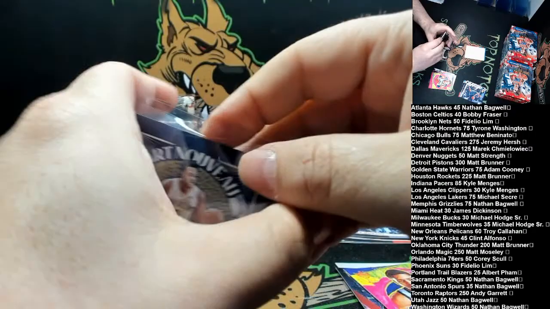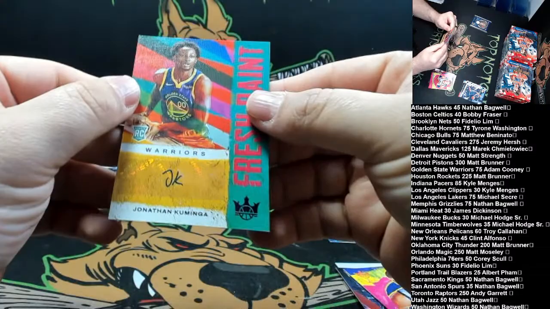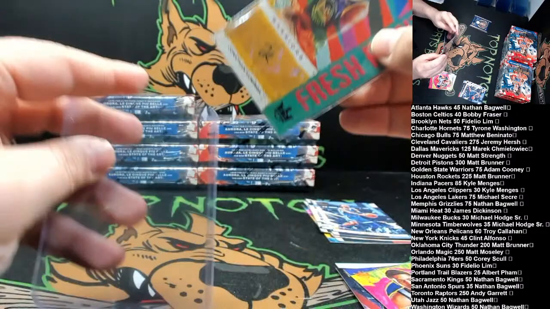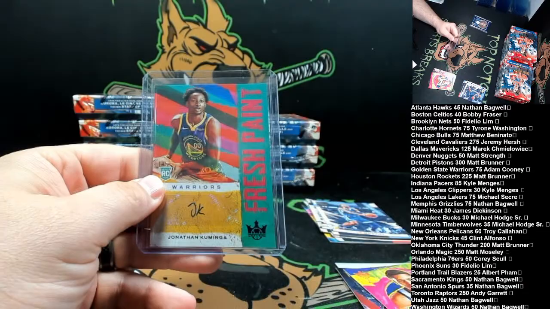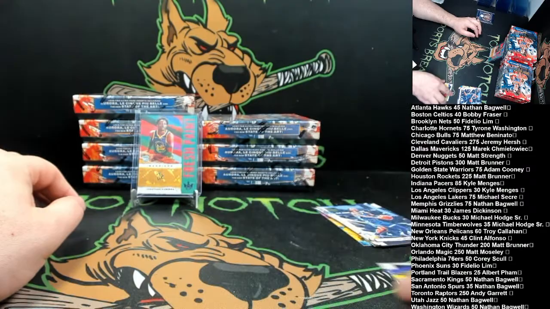Art Nouveau, and start with an out of 49. Wow, that's sweet. Jonathan Kuminga, rookie auto to 49. Cool. That was my Easter egg team I gave him for really cheap. Cooney snagged him, and he ended up banging out the Kuminga to 49. Sick card. Bruner, do you have any good teams? No, you don't. You have no good teams from all the minis that you want.